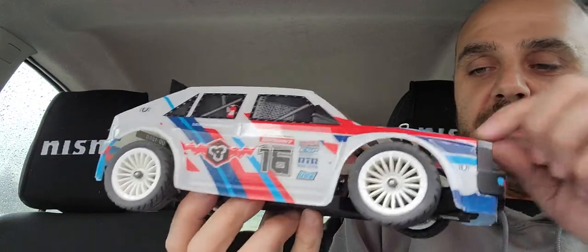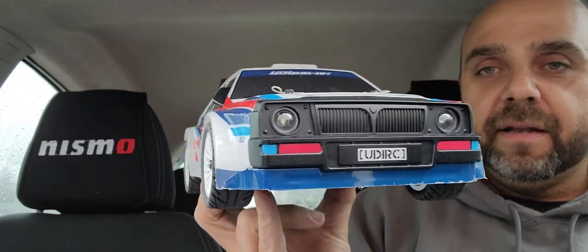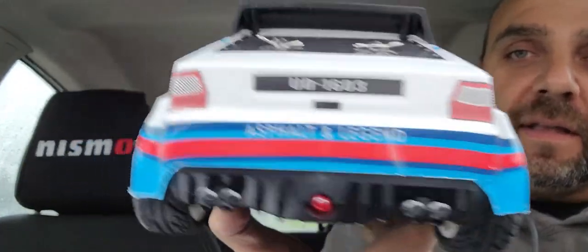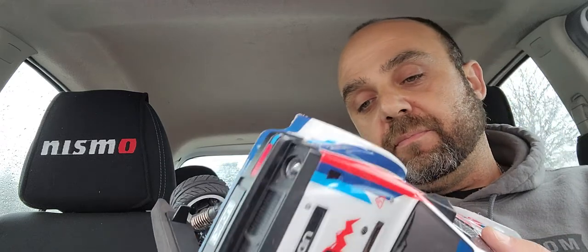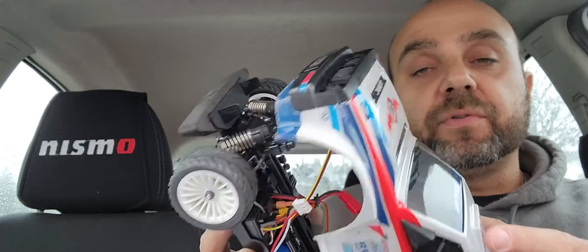It's got that see-through transparent film on it to protect it. It's white, so I know that if I peel it off the blues will just be more dynamic. But the detail is actually quite nice. The chassis is black plastic, similar to the Pinecone models. I'm going to go ahead and take off the clips so you guys can see what's on the inside. The shell is plastic — it's not that thin see-through plastic, it's a little thicker, so it's more durable in case you do flip it.